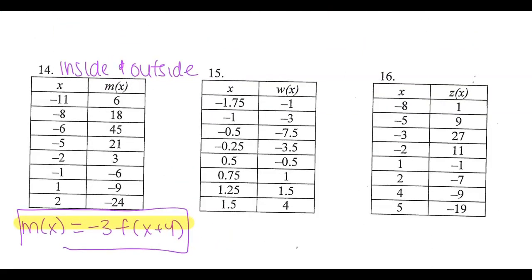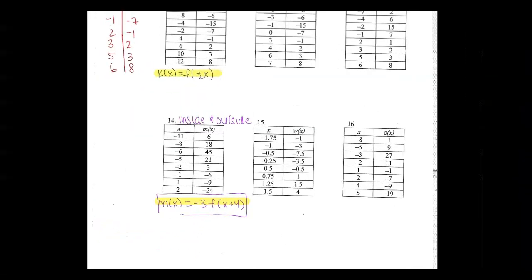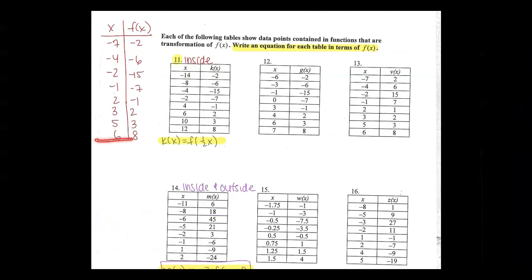So, the last question that we're going to do together is question 15. With question 15, I'm going to zoom out and I'm going to compare the original graph to the transformation. The first thing I want to check is to see if the x's change or the y's change, because if they do, it tells me, okay, do I need to look at new versus original or original versus new? What am I looking at?